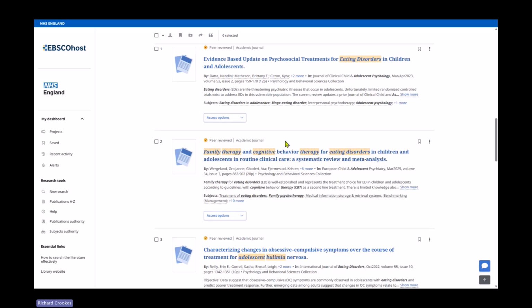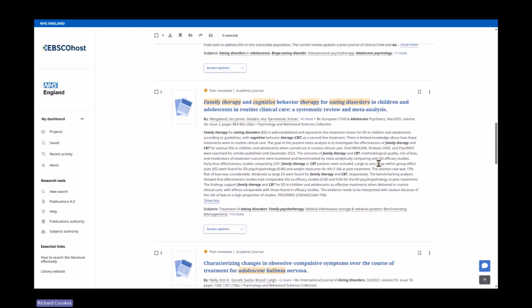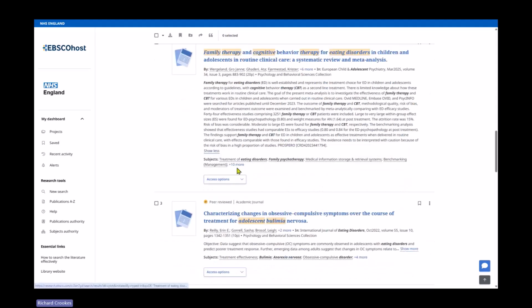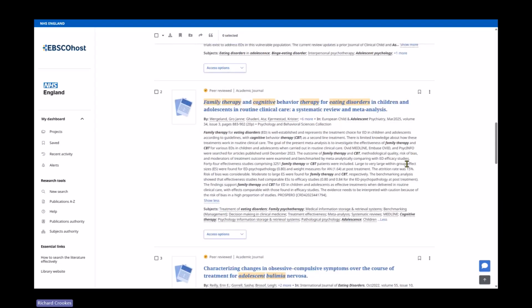So if you want to explore more in relation to this record, initially you can expand the abstract, click show more, so you can scan the abstract for additional terms, etc. Also the subject fields, and you'll notice they're also collapsed. So there are 10 additional subject headings here which you can refer to. So click +10 and you can see the various headings here. So again, it gives you a snapshot or a summary of the article, and also in bold you'll see the key terms that we've used, and there may be others that we may want to use.